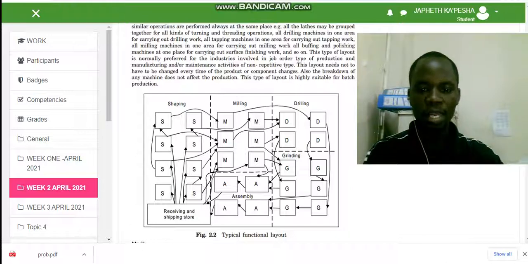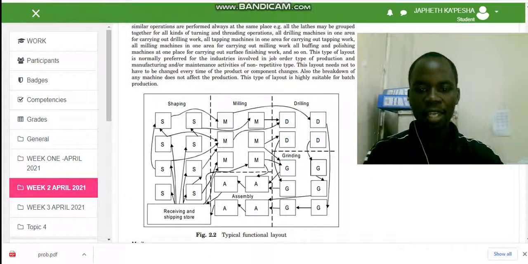From milling, it can directly be taken to assembly operation through this link here, or after milling, it can be taken to drilling if holes are to be made, or it can be taken to grinding if you are to polish some parts of it.